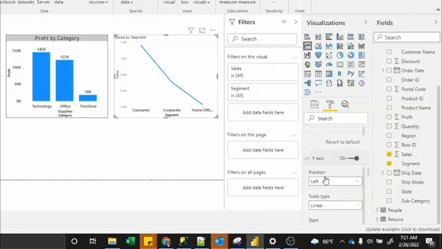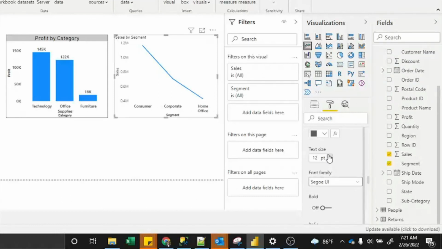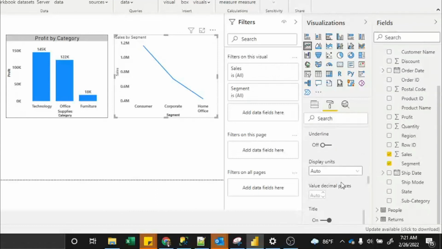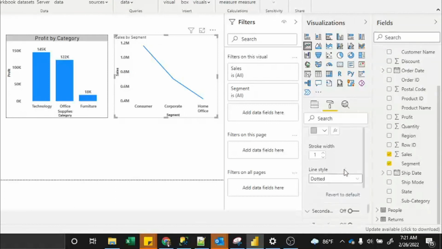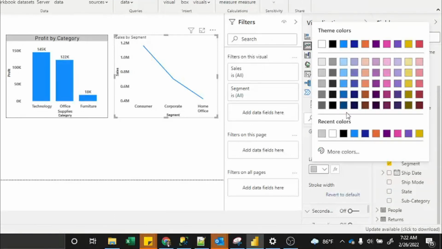Then go to the y-axis, increase the font size to 12 and enable bold. After that, you can change the line color, let's say dark blue.